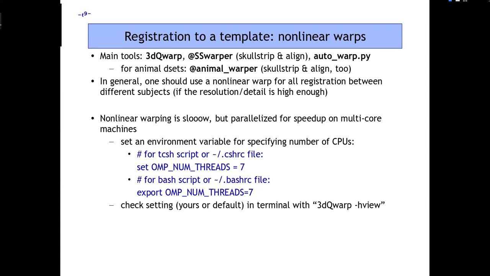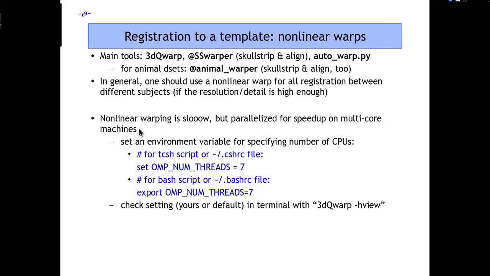What this program does is toggle back and forth between those two jobs simultaneously to try to improve both of them all at once. So the SS is for skull stripping, and then nonlinear alignment, the warping. There's an equivalent for this with animals called @animal_warper that does the same thing. It also does some mapping back and forth of ROIs and some surface generation. Both of these can be combined with afni_proc very easily, where you estimate the nonlinear warps before you run afni_proc, and then you hand over the warps to afni_proc so that when you reprocess your data at some point or change an option, you don't have to redo nonlinear alignment either.